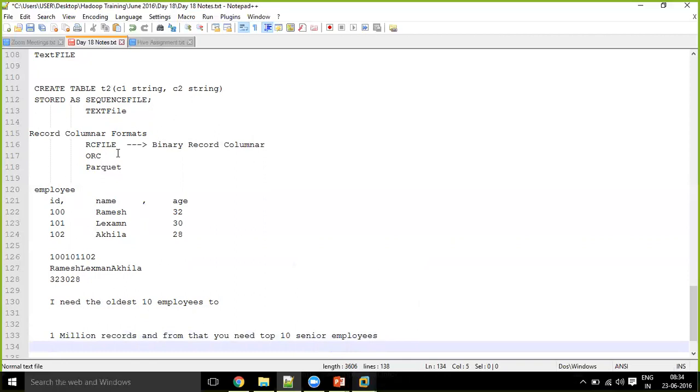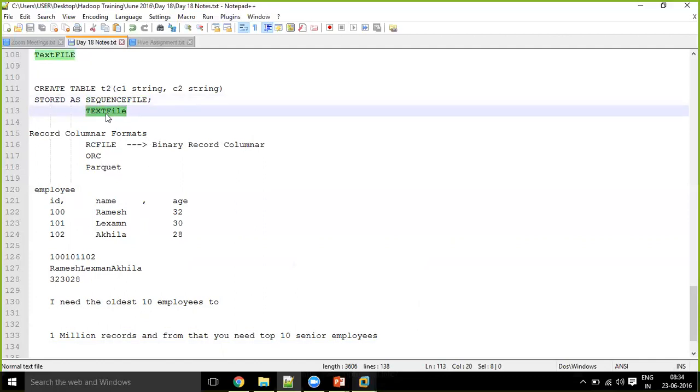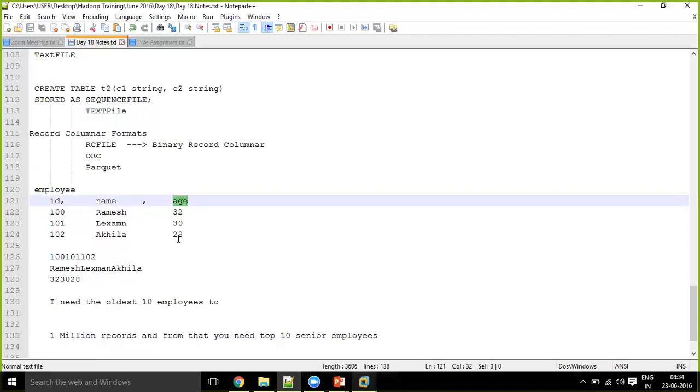Now, in your typical RDBMS file format or sequence file or text file formats, for this age column, you will have 1 million values, right? So 32, 30, 28, 29, 35, 40. That way you will have the values in 1 million records. So you will write a query like this.